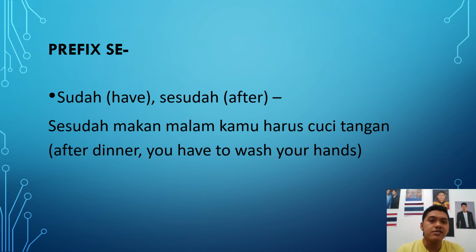The auxiliary verb used is sudah, and when you put it with the prefix se, it becomes sesudah. The example here is sesudah makan malam, kamu harus cuci tangan. After dinner, you have to wash your hands, because when we eat together, you have to wash your hands before you eat. And after eating, you wash your hands to avoid contamination.